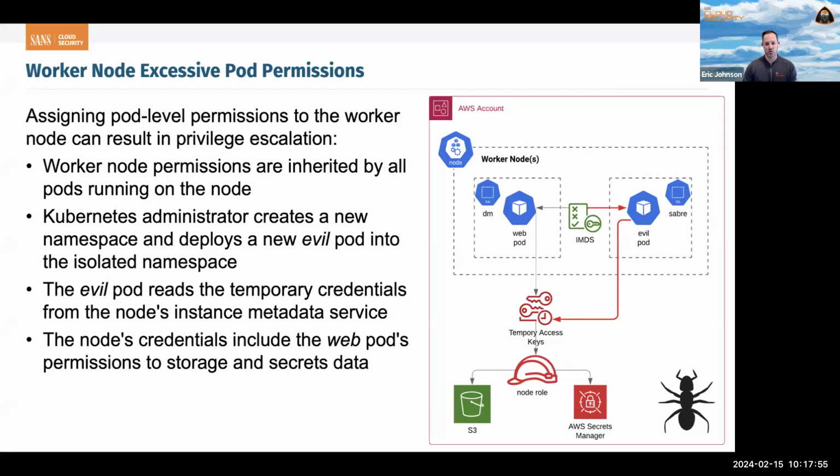I'm just going to essentially spin up this pod, and it also inherits the same IMDS access that the web pod has, which means the evil pod, just by it being deployed, has access to the same S3 and the same secrets manager resources that the web pod does. Hopefully we're seeing the problem now. Every single pod running on this node will inherit those worker node permissions, which can be problematic.